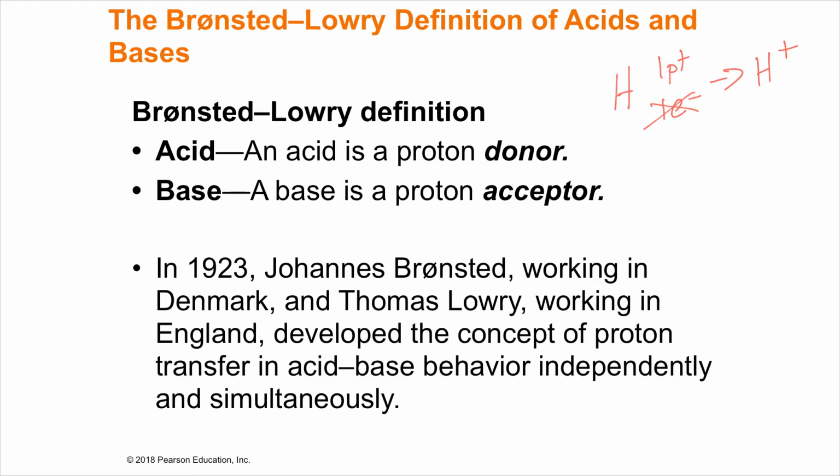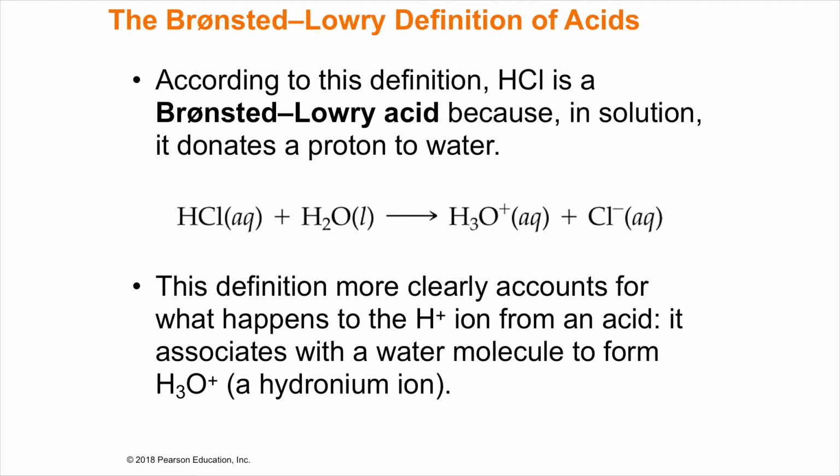But in terms of Bronsted-Lowry acids and bases, it is something that can accept a hydrogen ion or proton, or something that can donate a hydrogen ion or a proton. So as we look at different reactions, sometimes you can classify an Arrhenius acid also as a Bronsted-Lowry acid because it also donates a proton. So if we look at these two reactants, HCl, hydrochloric acid, and water, when they react, we form H3O+, that's a hydronium ion, and we form a chloride ion in that reaction.